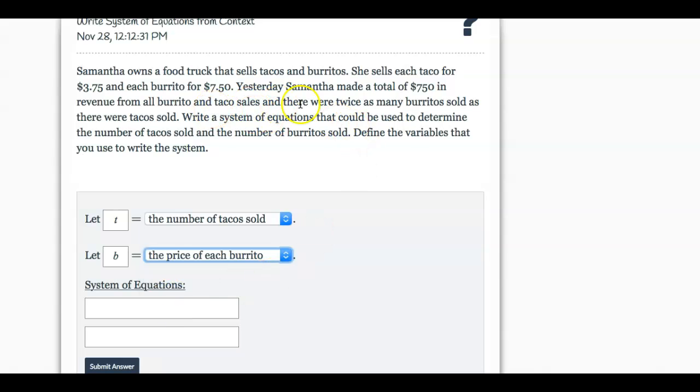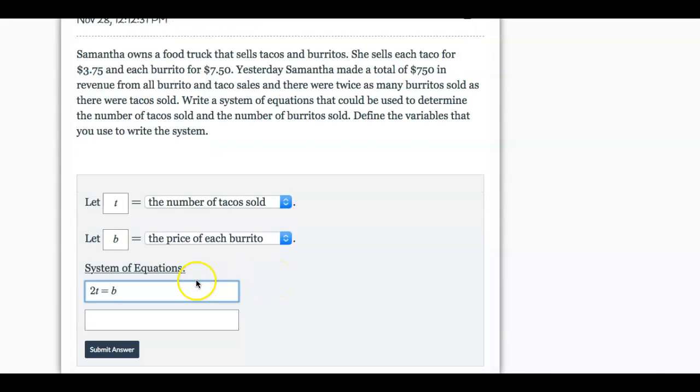Okay, so let's start with the one that was twice as many. There's twice as many burritos as tacos. So think which one is smaller. If there's twice as many burritos as tacos, the tacos is smaller. So I have to take 2 times my tacos to equal the number of burritos. Okay, if there's twice as many burritos sold, then we could have like 10 burritos and 5 tacos. So I have to take 5 times 2 to equal my 10. And I'm just using 10 and 5 as an example. You got to think which number is big, because you got to take 2 times the little number to equal the big number.